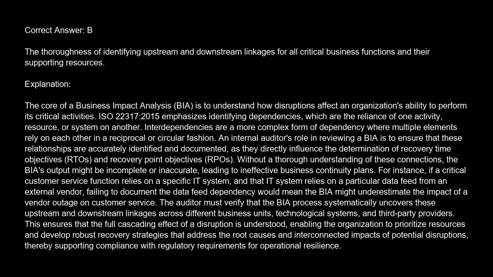The auditor must verify that the BIA process systematically uncovers these upstream and downstream linkages across different business units, technological systems, and third-party providers. This ensures that the full cascading effect of a disruption is understood, enabling the organization to prioritize resources and develop robust recovery strategies that address the root causes and interconnected impacts of potential disruptions, thereby supporting compliance with regulatory requirements for operational resilience.